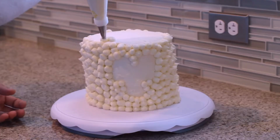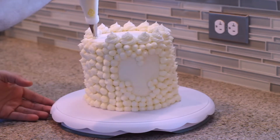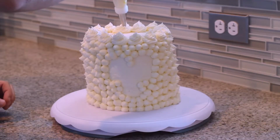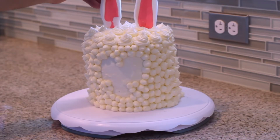Now let's work on the top by switching our tips out to a 1M Wilton tip. We'll do a nice little outline, and then just work our way in with yummy dollops of our vanilla buttercream. So I went ahead last night and made these yummy cute fondant llama ears and a little fondant party hat. So we're gonna just add on our 2 ears and our llama party hat.